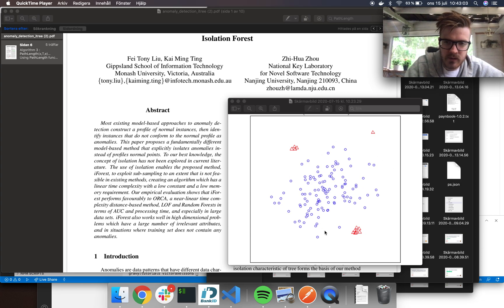where the red ones here are the outliers or the anomalies in the dataset. Now this is a two-dimensional dataset here, you have an X and Y axis, and this algorithm works for any number of attributes as it's called in the paper, or features, sometimes also the name.